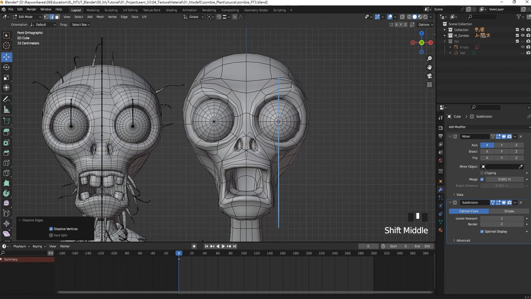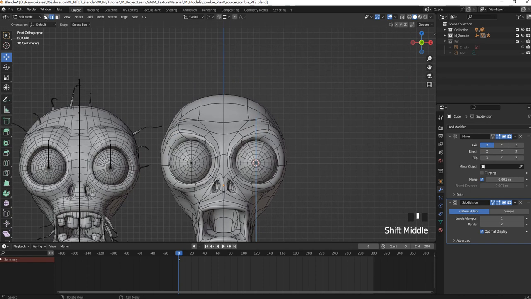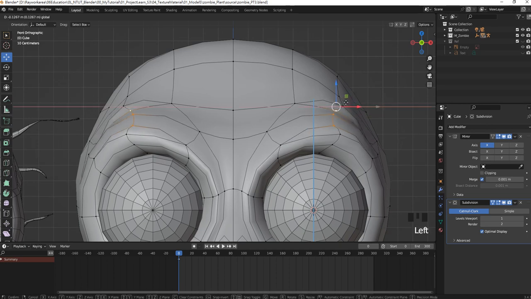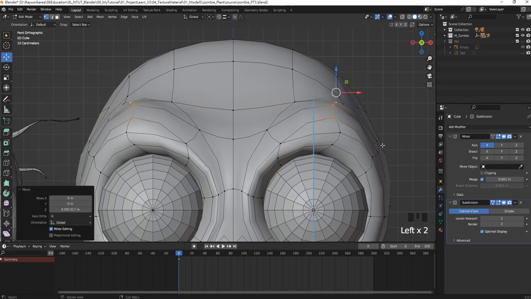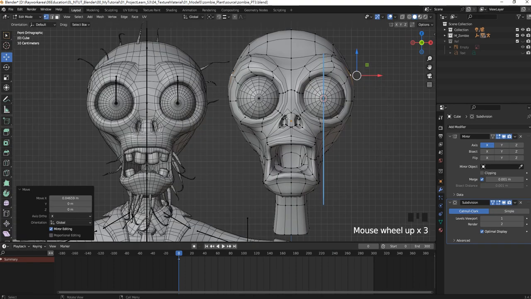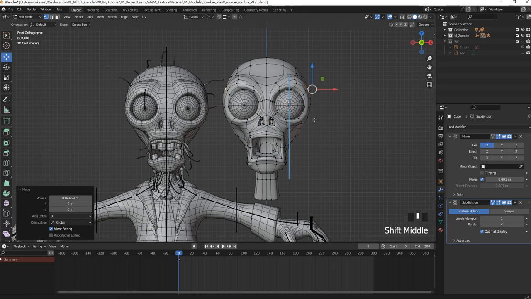Alright, so now we have this one. You can keep this one or you can choose to delete them. I think both of them will work. Alright, so I will move this part probably more closely here. Okay, so now it's pretty much finished, I would say.